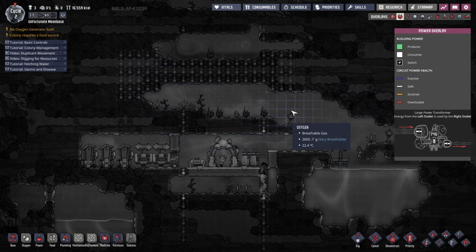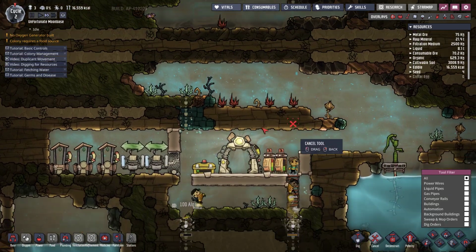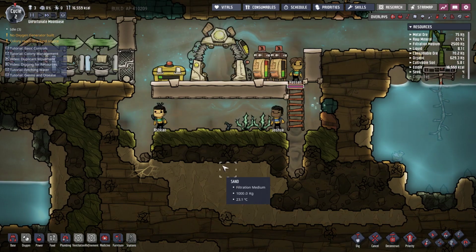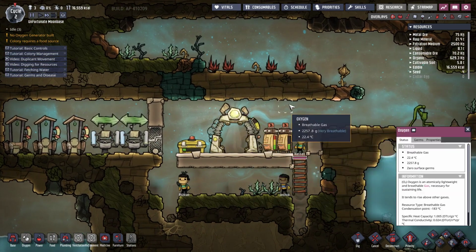And I should also cancel this because I don't want to build this. I will just use my. Alright, oh no, not there. Alright. So, that's about it, and yeah.